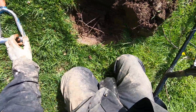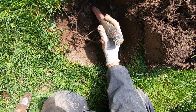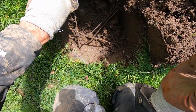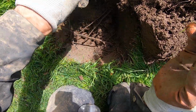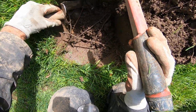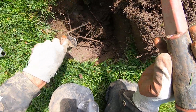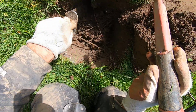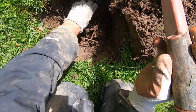There's probably some deep iron here. These roots are really bad right here, man. Humongous pile of iron, glass coming out. Go easy with it. Try to go easy with it. Big chunk of iron right there. Big chunk of iron right there.